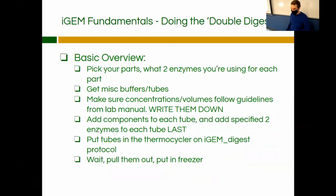So doing the double digest, this whole procedure has more of a research focus. So you have to know what you're doing beforehand before you actually start doing the procedure. Otherwise, you risk really messing up. The goal here is to do a few days of research before you start, picking the parts and cutting the parts, and then you finally have all the enzymes that you have determined for each part, and you can begin doing the procedure.